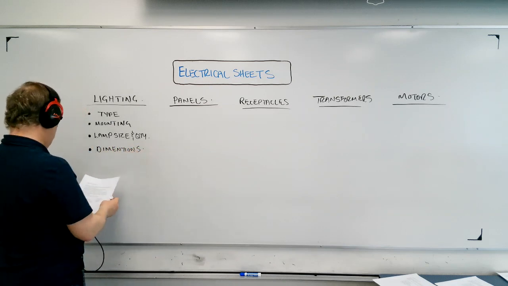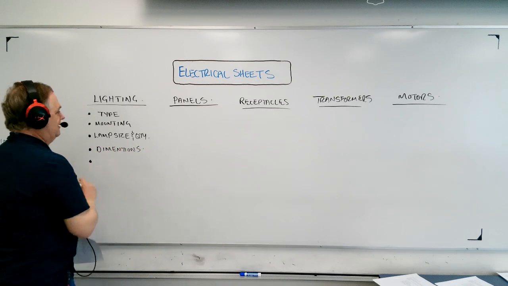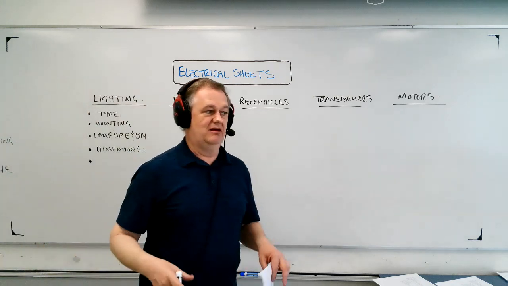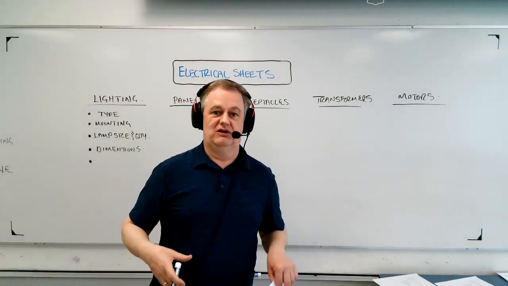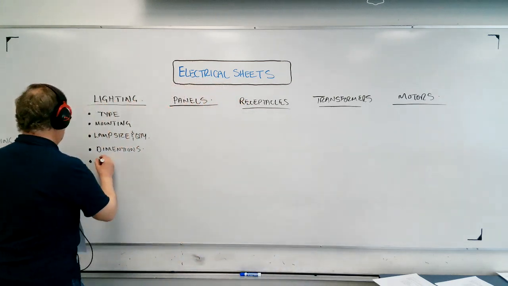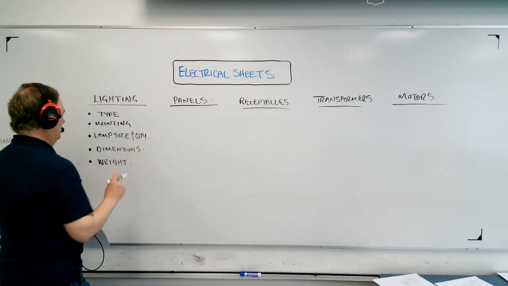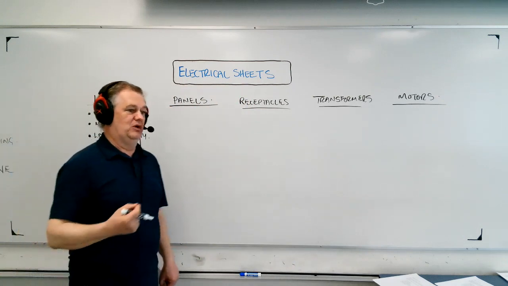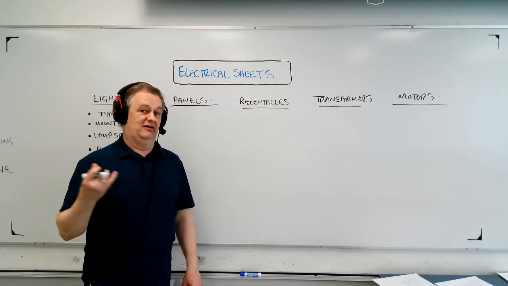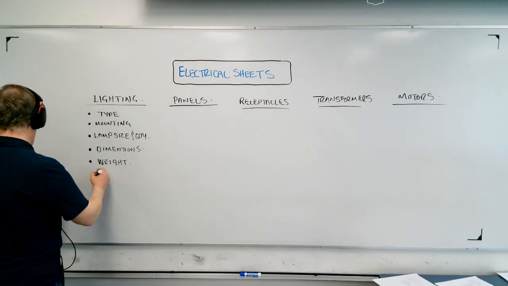Very specific information. Interesting point. A lot of times lighting can be, especially if it's drop-in lighting that moves into a suspended ceiling and things like that, very, very commonly includes weight information. And as you know, sometimes you have heavier fixtures, you actually have to supply safety cables on them and things like that. So weight.